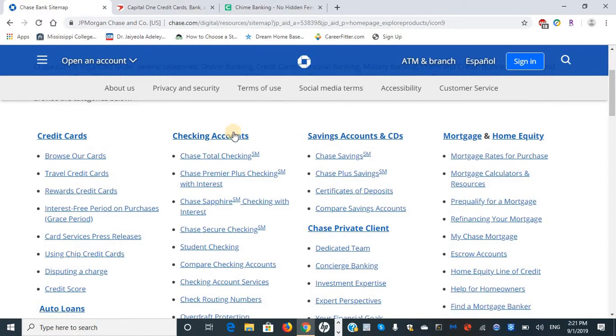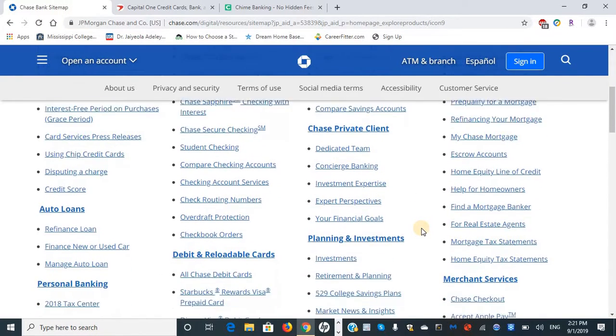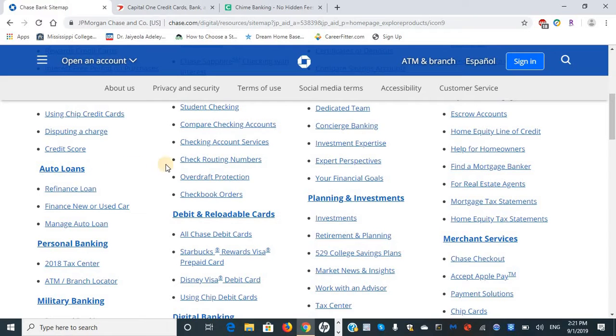With each of these links, you can access any account that this bank has to offer: savings account and CDs, mortgage and home equity. You have Chase Private Client. You scroll down further, you see auto loans.